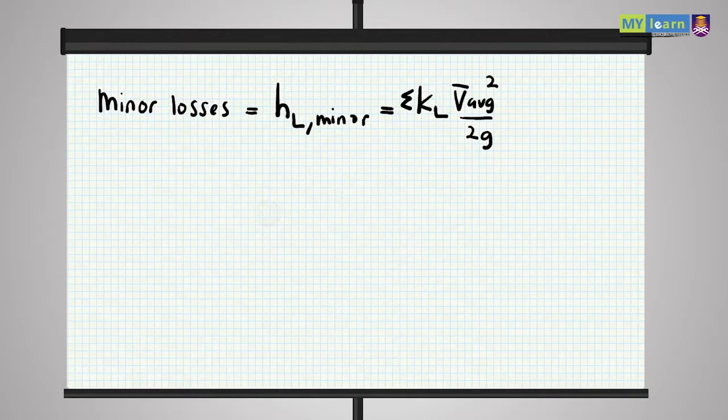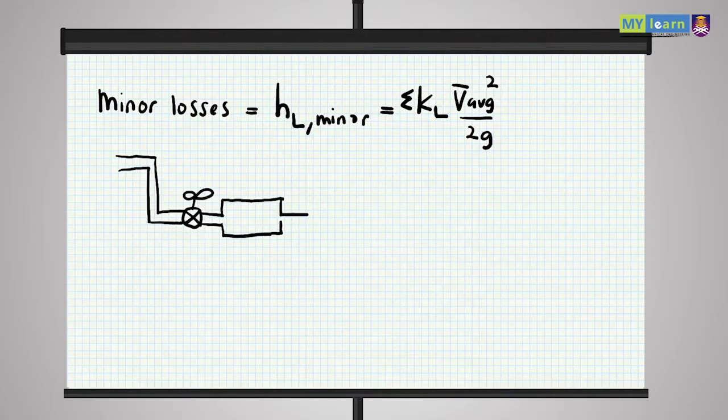Imagine if you have a piping system. For example, I just cut off a piping system. You have a 90-degree bend, another 90-degree bend, and then you have a valve, for example. Then you have an expansion, and then you have a contraction, and then you have a 90-degree bend, and then you meet another valve, a different type of valve. Maybe this is a closed valve, this is a check valve. And then the pipe goes to the other point.